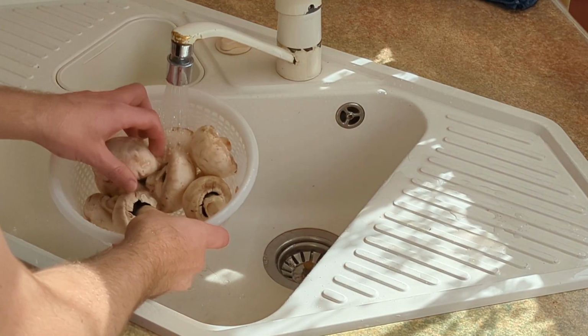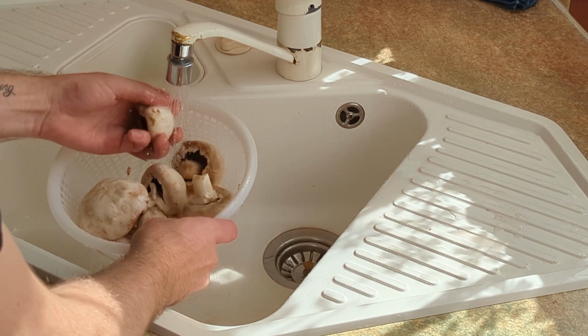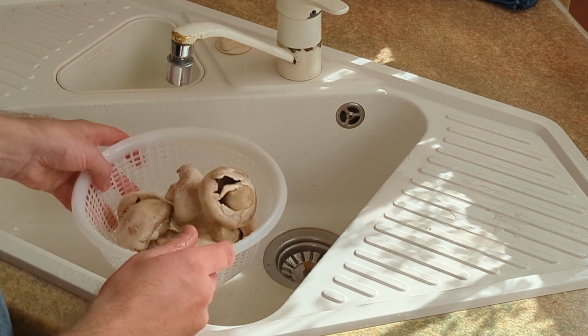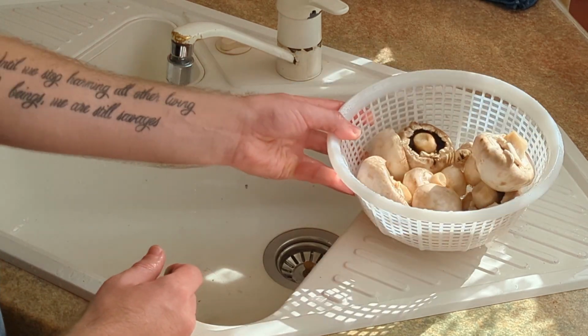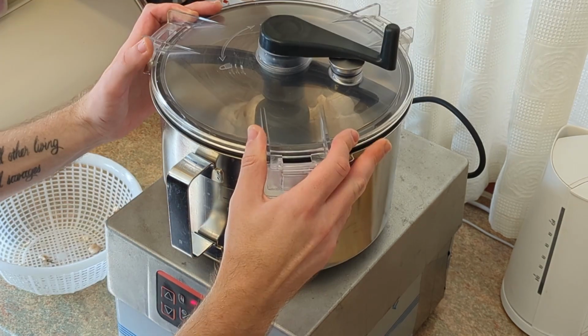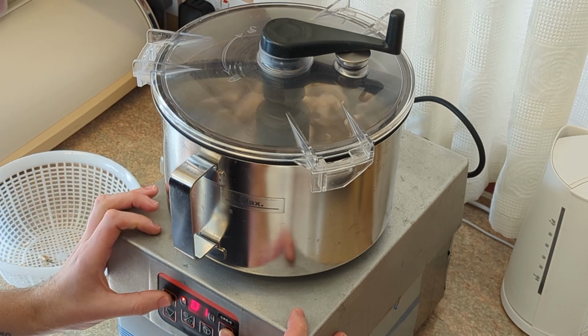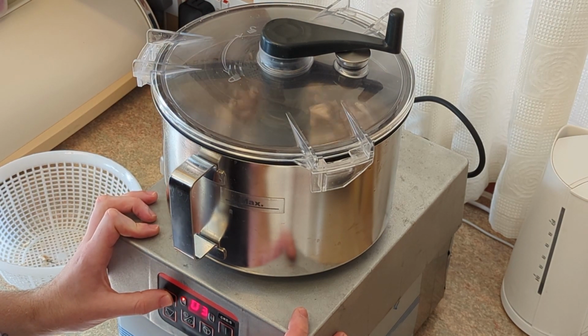Next, we will move on to making the mushroom Duxelle. So we're going to wash our 350 grams of raw mushrooms. You could start this process while the beetroot is cooking. I'm going to use a food processor to chop up the mushrooms for speed, but you could always just use a knife. The goal is to mince our mushrooms to produce the richest flavour.